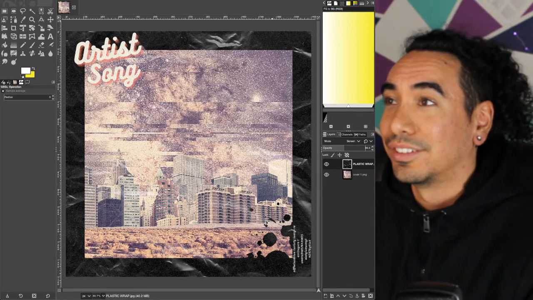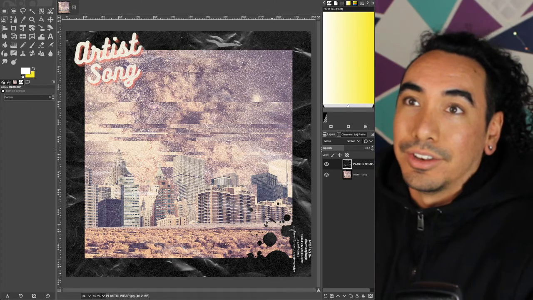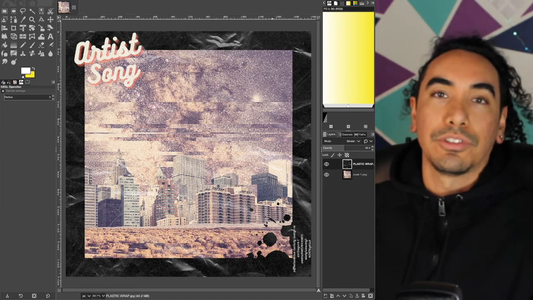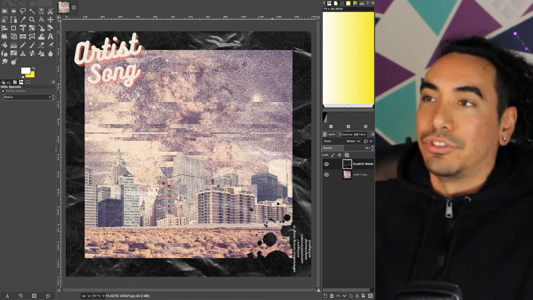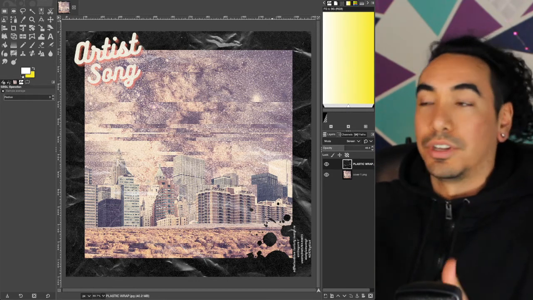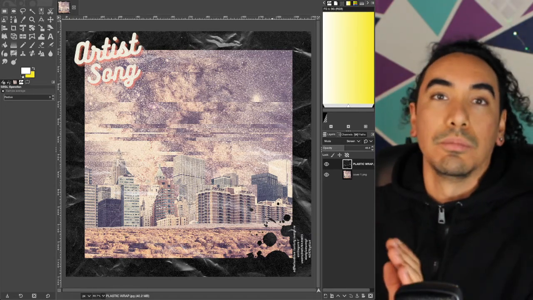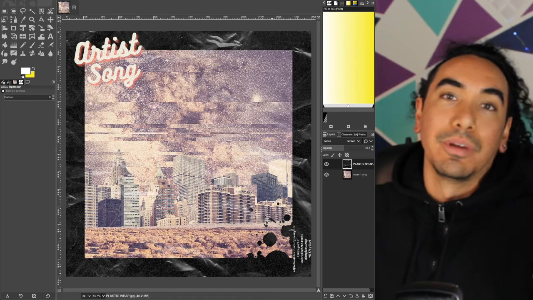There you have it. From there, we're going to go to File and Export. So the thing in GIMP that you want to remember is if you save or save as, that saves your GIMP project file. And that is just the file that actually opens up GIMP and has all the effects you have right there. If you want to save the image itself, you're going to export it, just like you would when you're making a song.